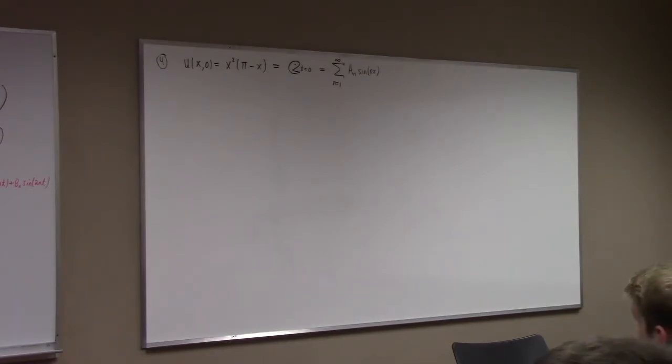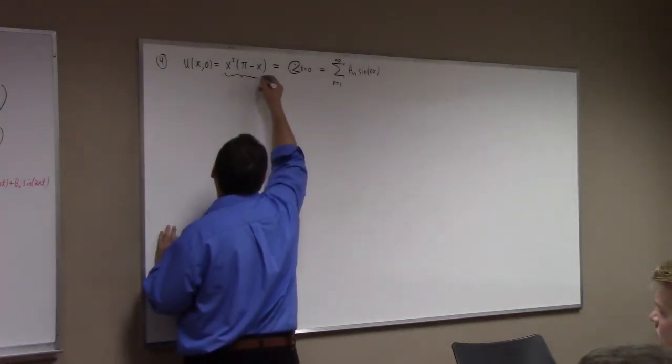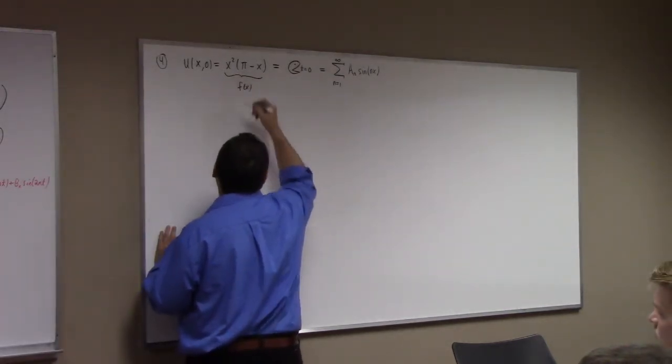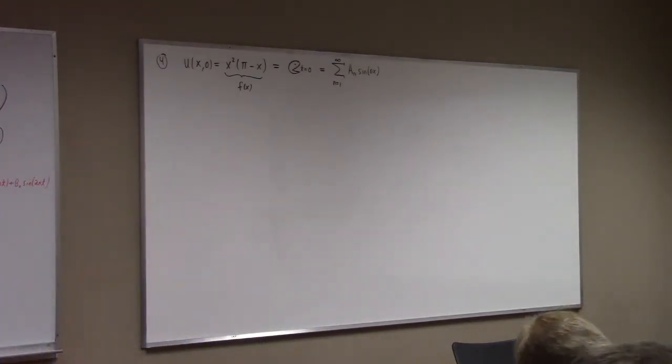But yeah, sure. The technique we're going to use is the same I used last time. There are two different ways you can go here. You can consult the book and find a theorem which says, if I want to rewrite this thing, let's call it f of x, as a sine series, I go to the textbook. All right, this is a sine series on 0 to pi, right? So I look in my textbook.